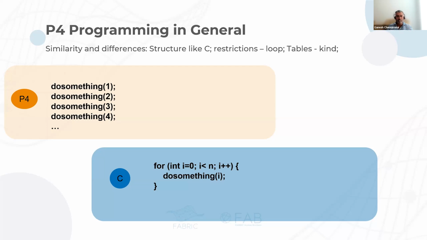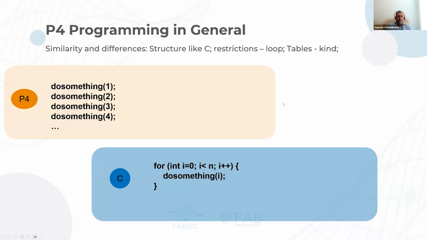We saw this already: you cannot realize a loop, but what if you had to? Then you need to unfold it. Tofino 1 supports 12 stages, and Tofino 2 supports a 24-stage pipeline. So you cannot have a very large loop, like 1,000 iterations, but 4 or 5 iterations are definitely possible. You just need to unfold.